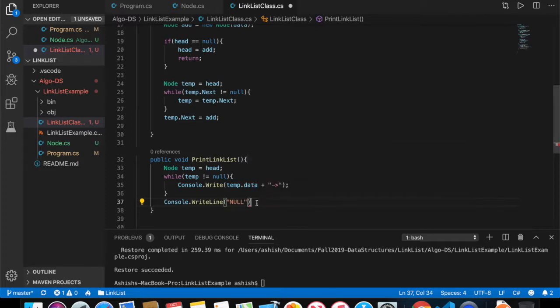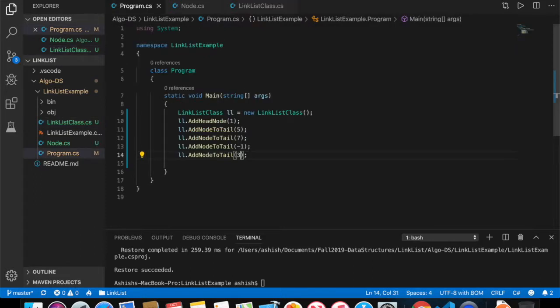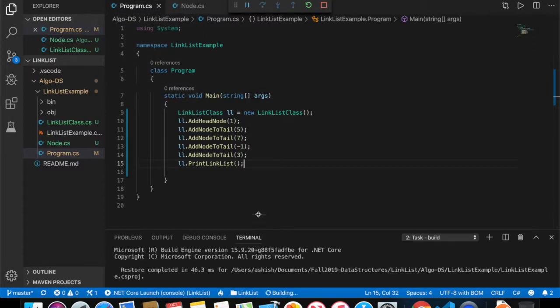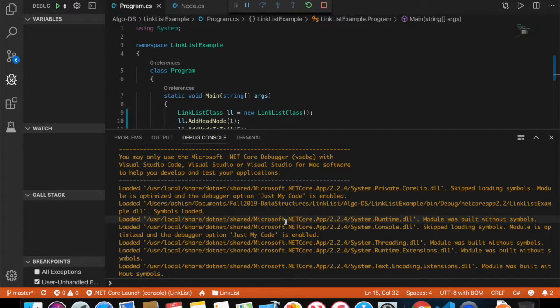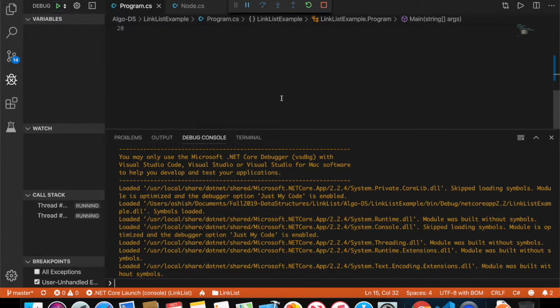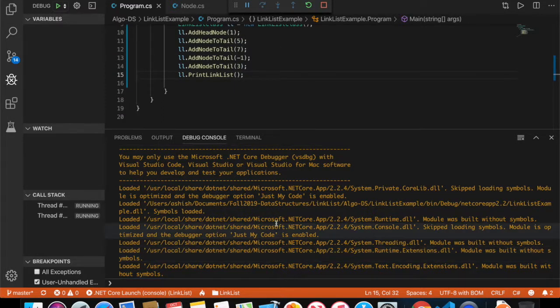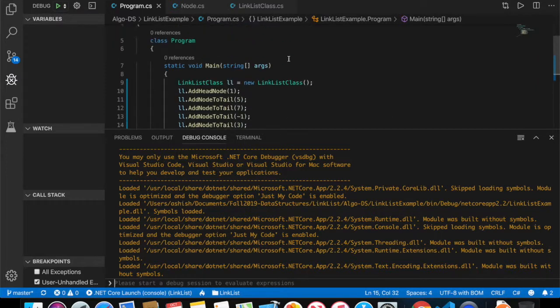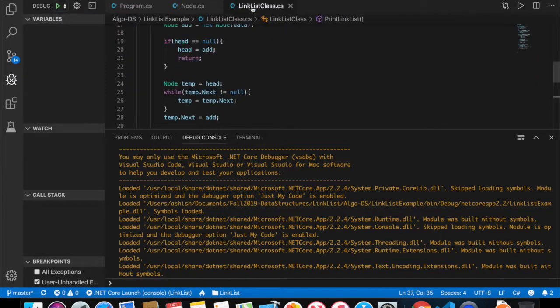Okay, I think this should work. Let's print it out and see what happens. We are over here, and we'll say linkedList.PrintLinkedList. Okay, and we will say debug, start debugging, and it should basically print it. I don't know what happened. Maybe we did something wrong. So we'll come over here.